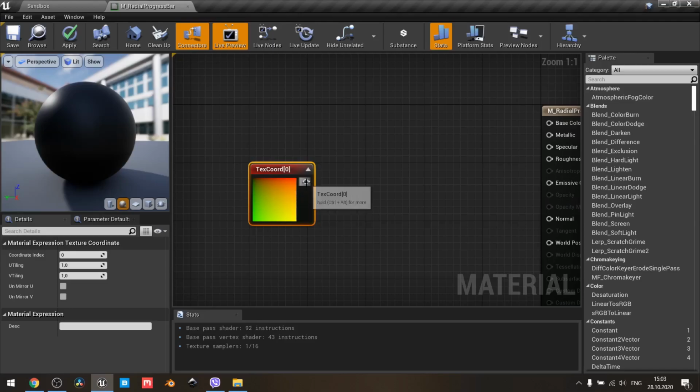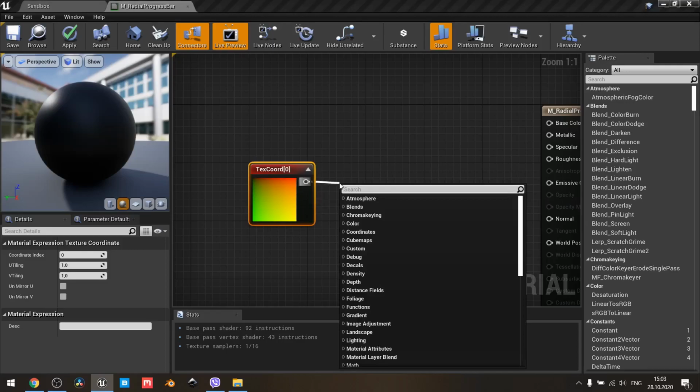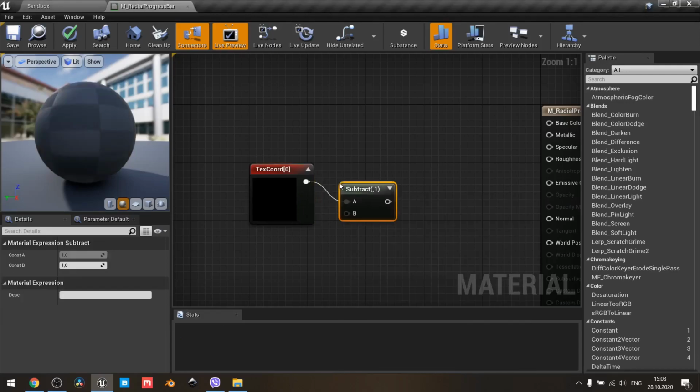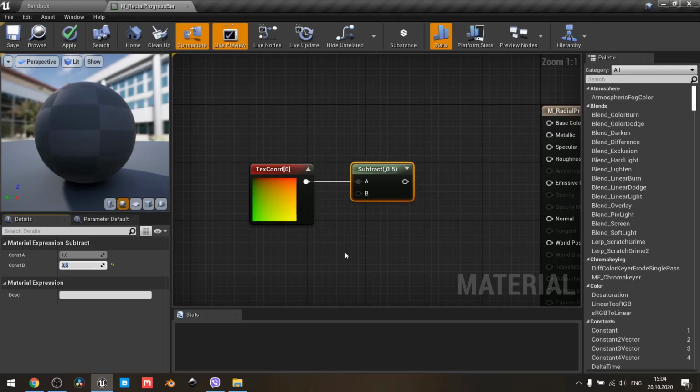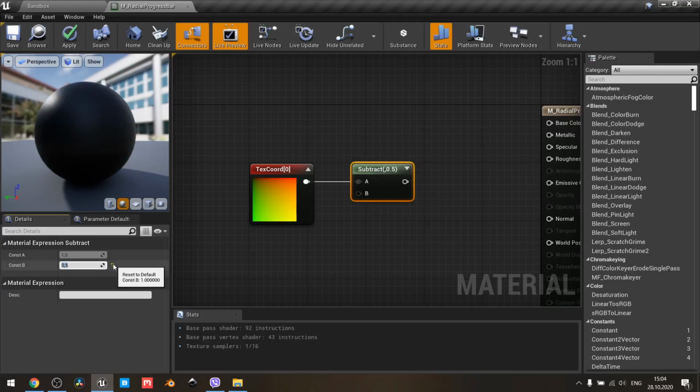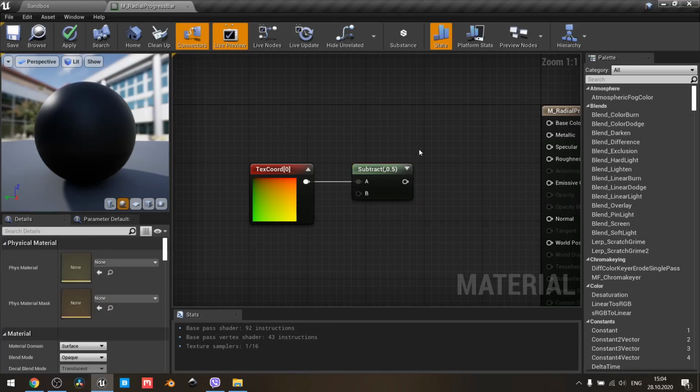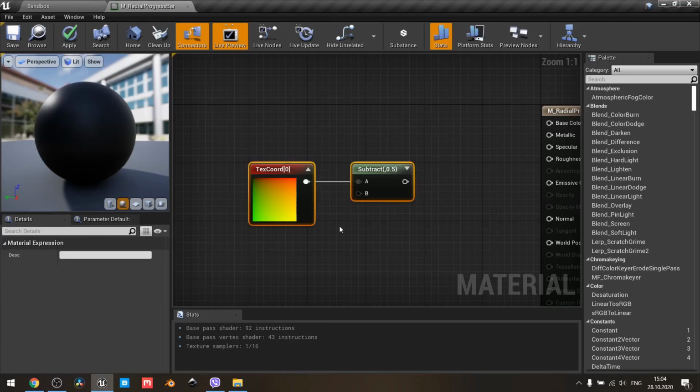For this, we need to search for a subtract node. You can go with setting the value right in this node, but I don't like this method because if you have a very complex shader, it's quite difficult to find what you are actually doing in the whole logic.